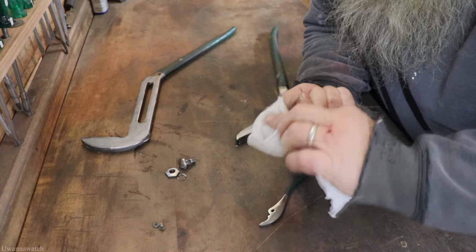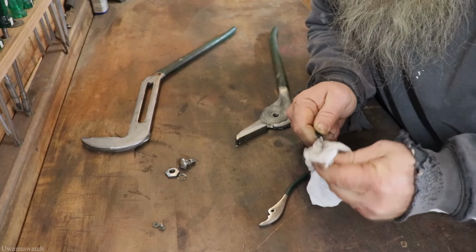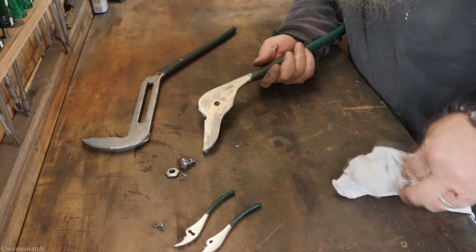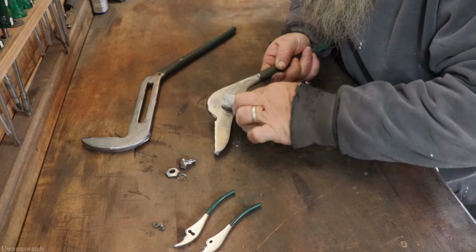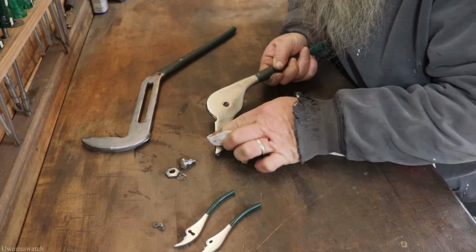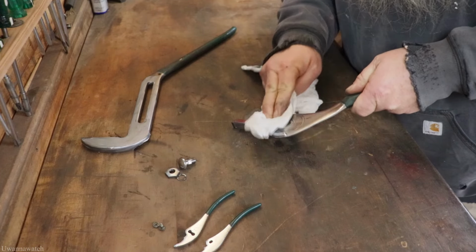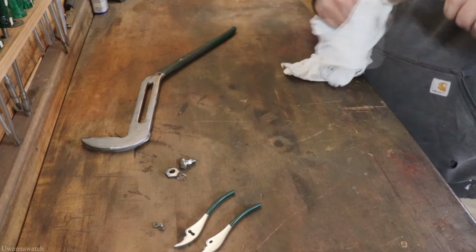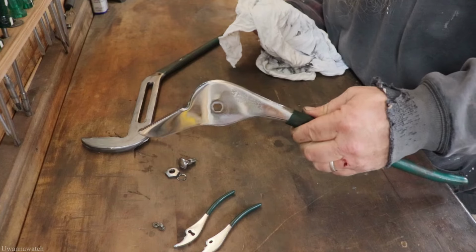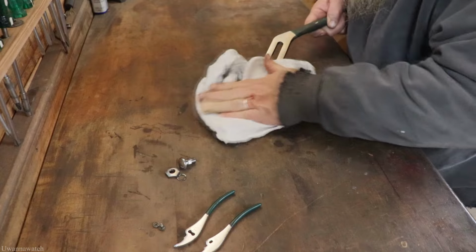Alright, I just put some finishing polish on here, and just going to rub the streaks off from using the buffer. That's all this does. It's just giving it a nice even clean. I mean, I probably could throw it on the buffer with this on here, but there's no reason for it. Cool. Got that done. Now for the big side. I still gotta clean the grips off.